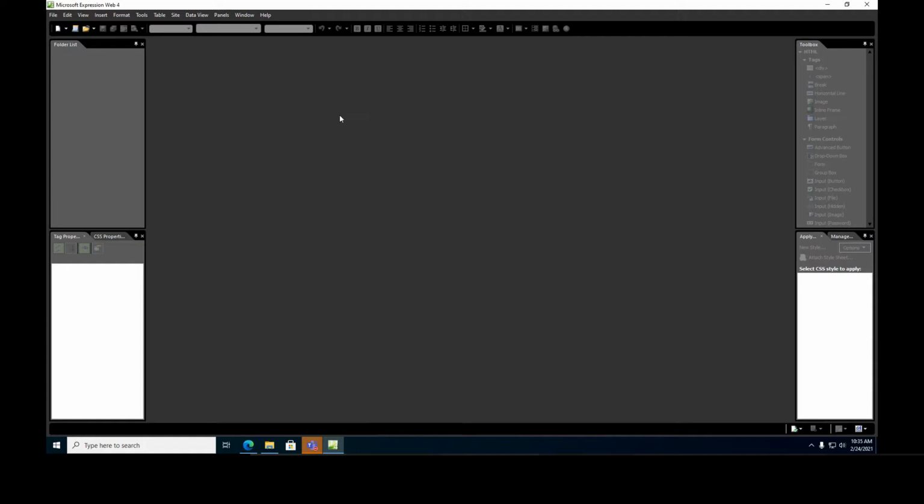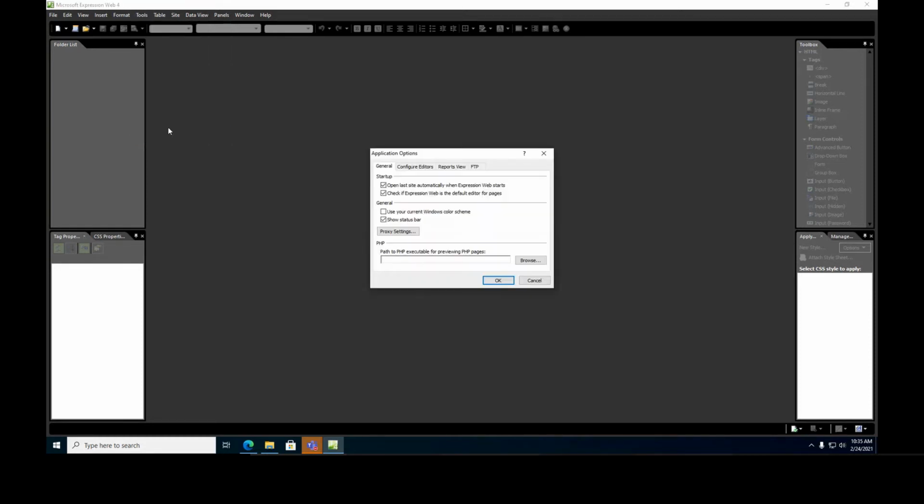If you want to change the colors right here, you can go to Tools and change the colors, that's fine. You can go to the Application Options, and in this one you can change some options.